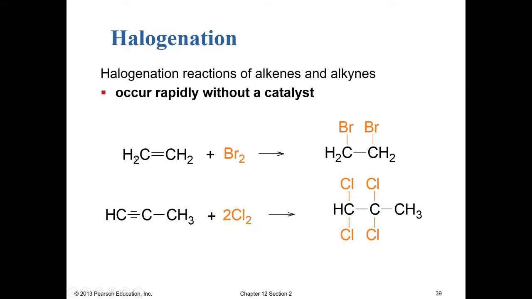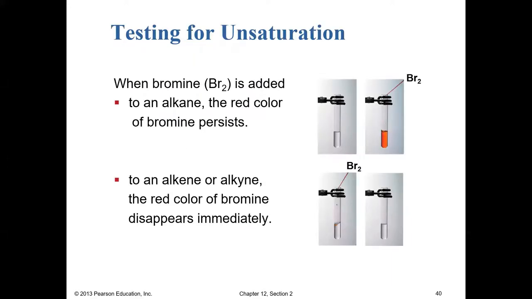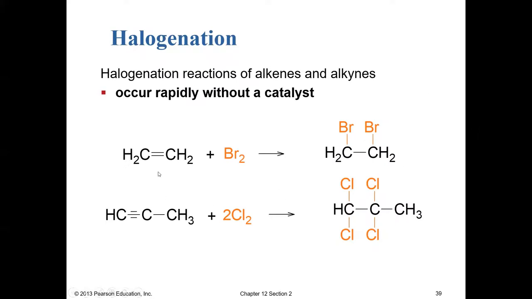So in this case, if I am looking at ethene, if I bring in bromine, it becomes a 1,2-dibromoethane. In this case, I'm adding a total of 4 chlorines, okay? And this is a 1-propyne, and I'm adding 4 chlorines. This becomes, it's kind of a bit of a mouthful, a 1,1,2,2-tetrachloropropane. Okay? It's a little hard one. I won't give you anything this difficult. I'll give you something simple.